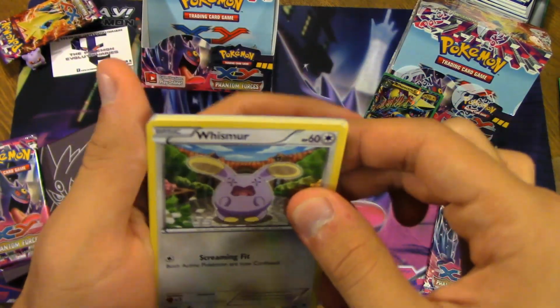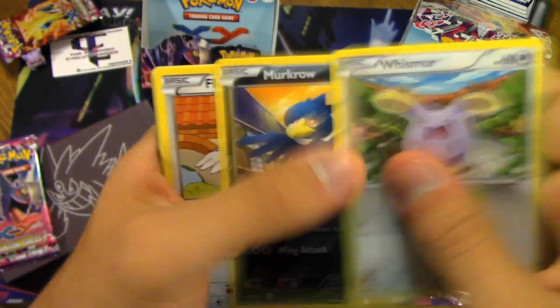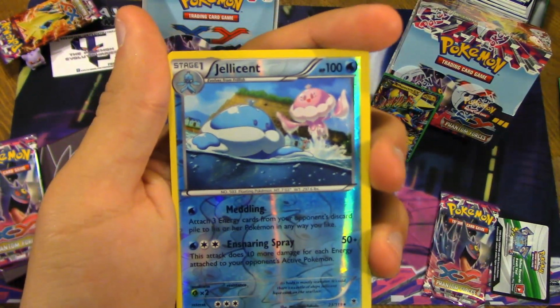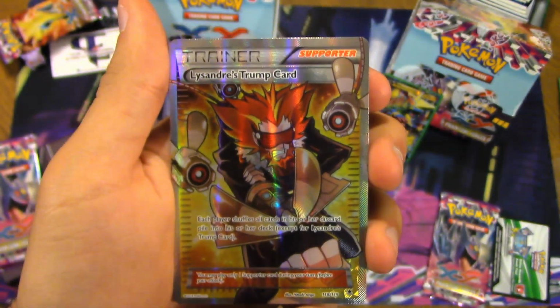Is there something? You got something? No way. Alright, start with Whismur, Murkrow, Fletchling, Helioptile, Finneon, Pharaoh, Dimensional Valley, Roller Skates, Reverse Holo, Rare Jellicent. What do we get? What do we get? Woo!